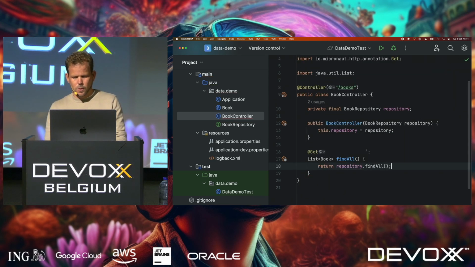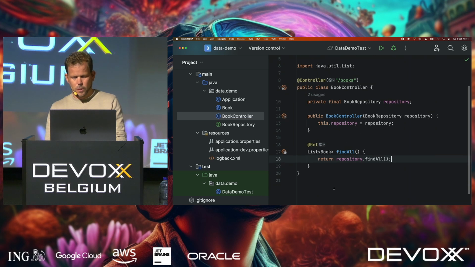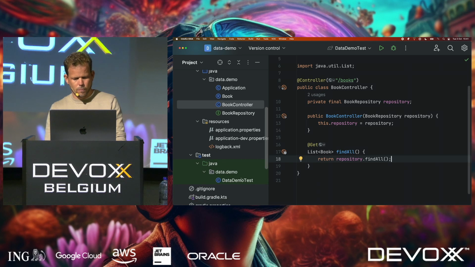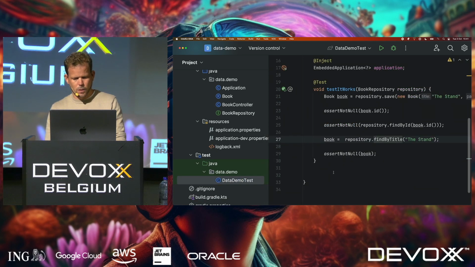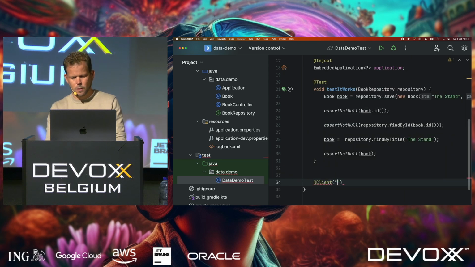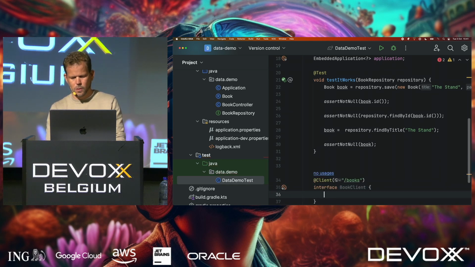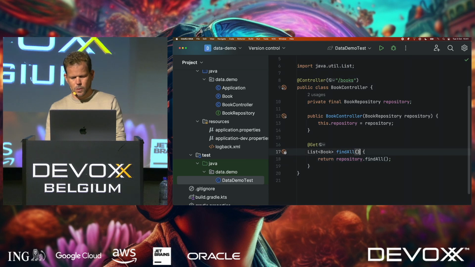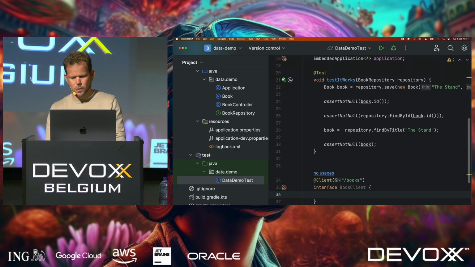So for example, if I write an API endpoint to find all the books, and then write a client over here to make that call and talk to the books endpoint, like so. Get all the books.